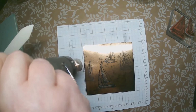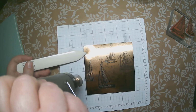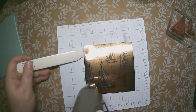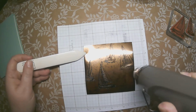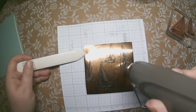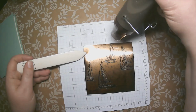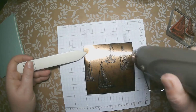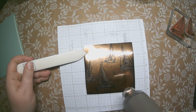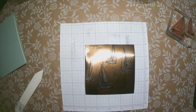Sorry if I'm blocking that. Let me come over here to the side. I think you guys, all you were seeing was my big hand holding the gun. Over here and do these now. Don't dawdle, don't you love that term, over the top of your embossing powder. Like I said, heat it and then get off it. Your paper will like you so much more. I'm getting that smell that I referred to earlier too, okay? That's just the smell of the metal paper with the heat on it.